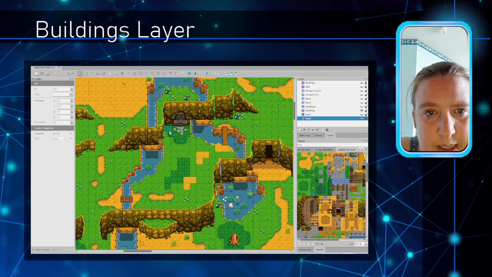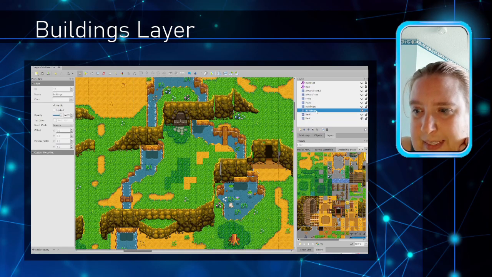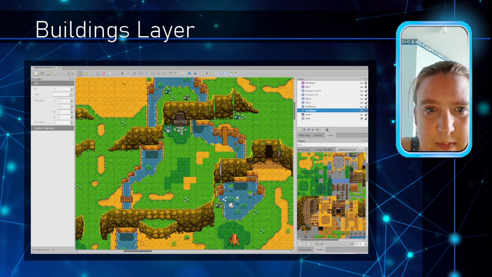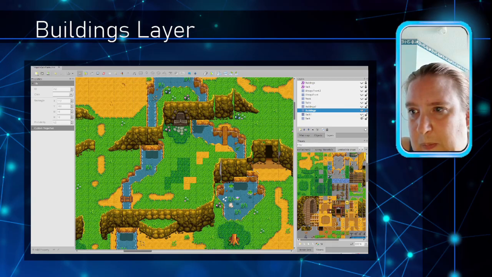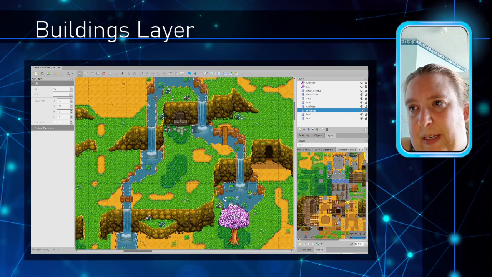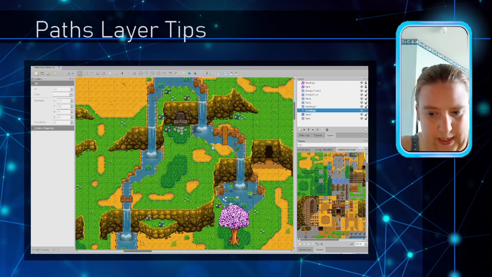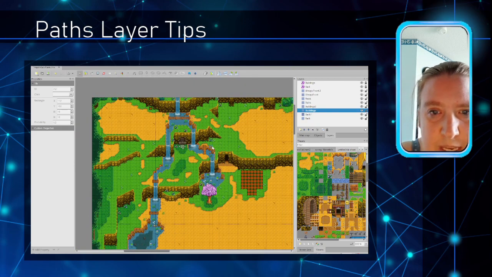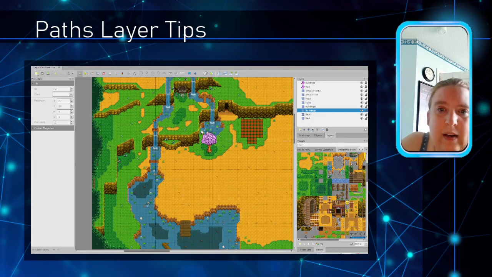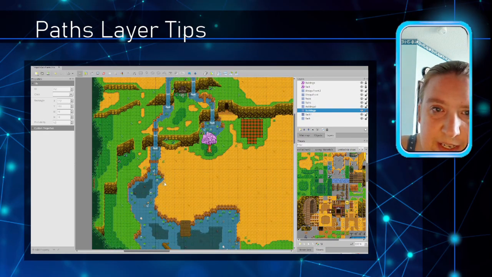Because it is very easy for things like that to happen by accident. Alright, let me turn my layers back on. And now we can talk about the pathing layer. And in the next video, we'll go over the tile data.